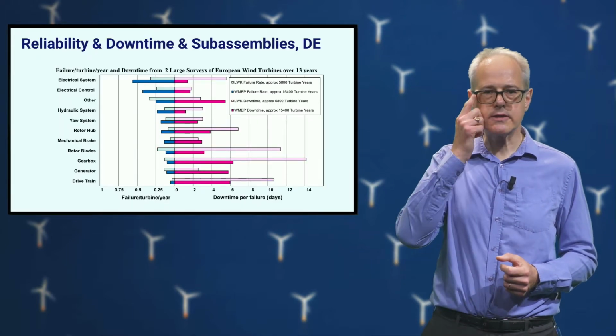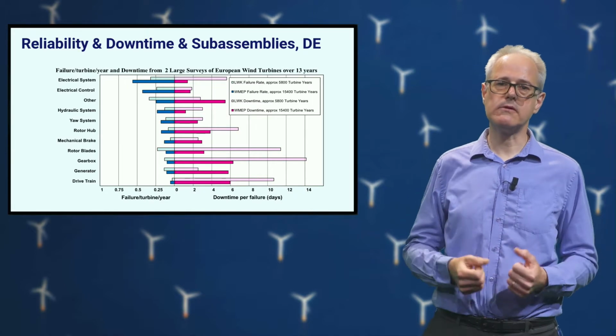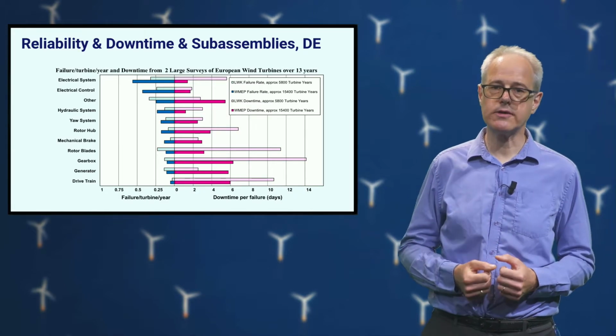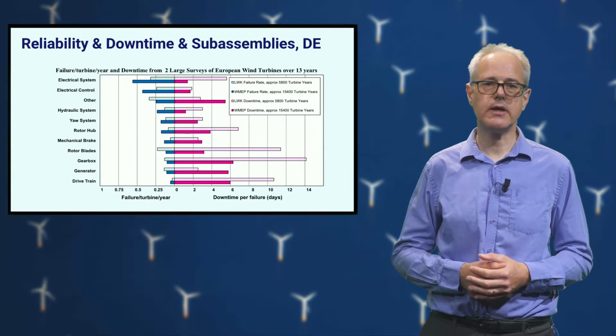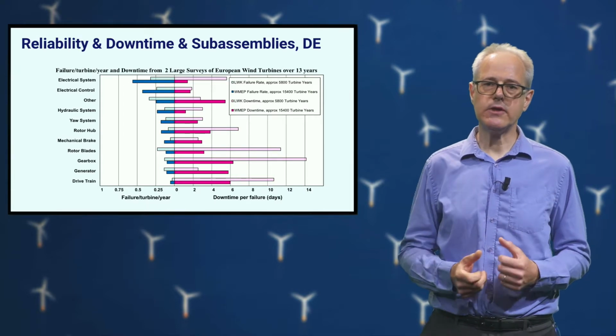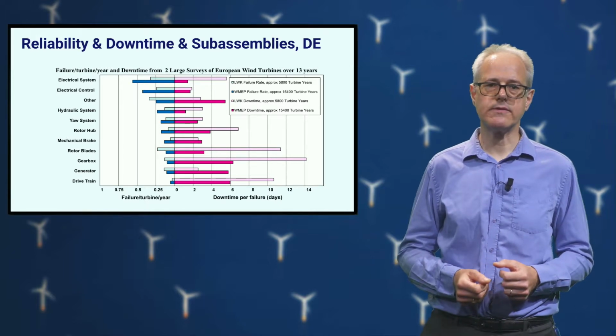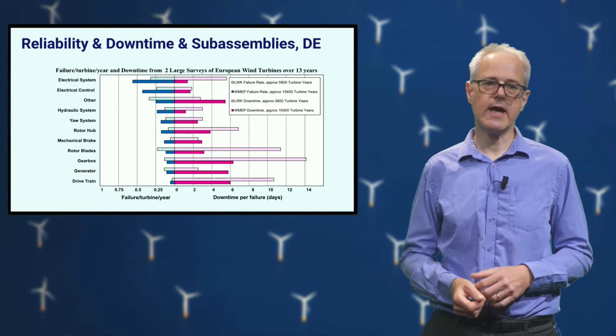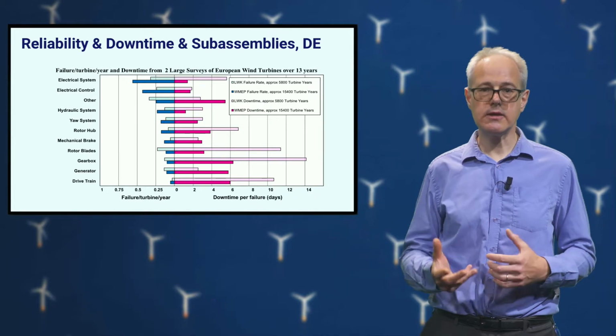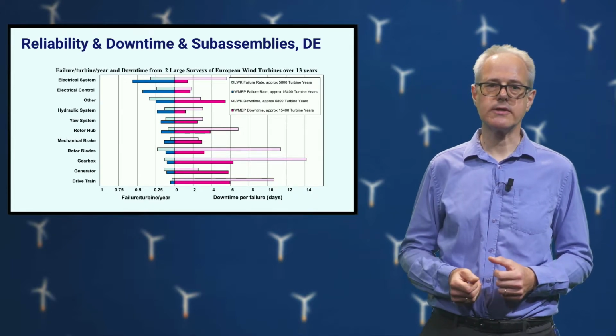Let's have a look at the statistics. A number of studies have been performed over the last decade to try and quantify the reliability of wind turbine components. It can be difficult to compare one study with another, as different studies have looked at different types of turbine technologies with different ages and locations. Nonetheless, we can draw some general conclusions.